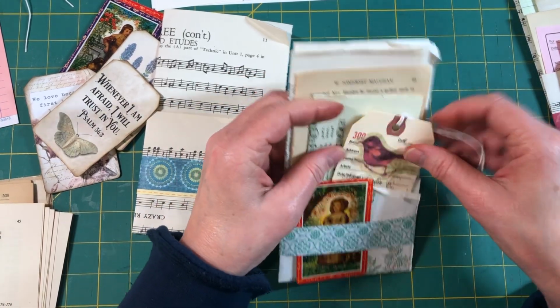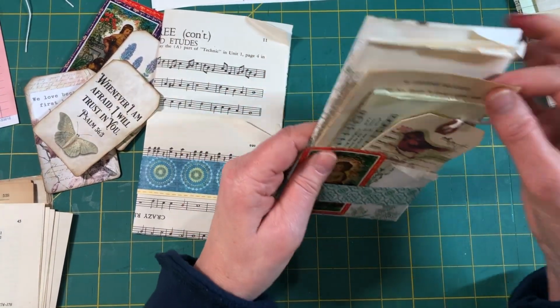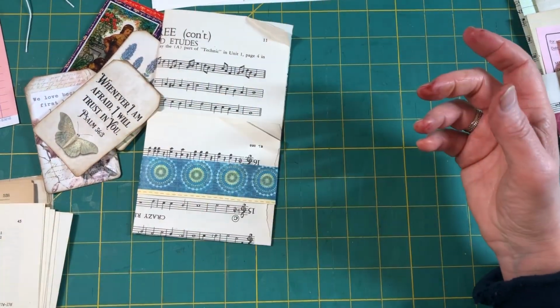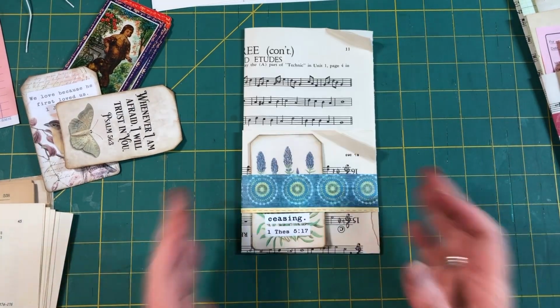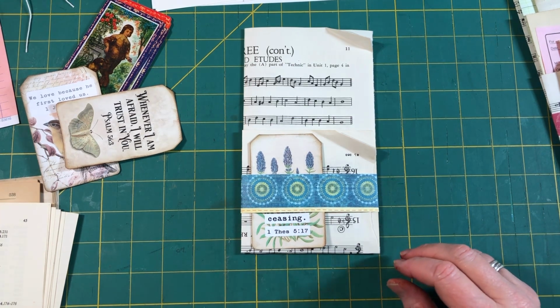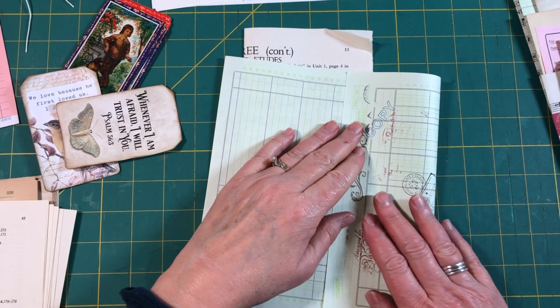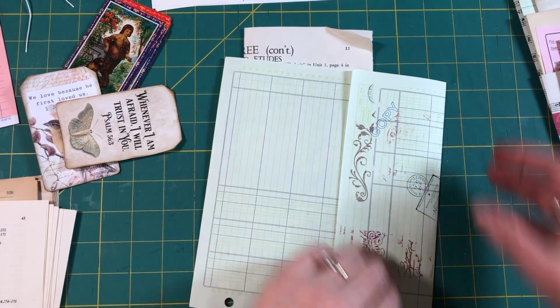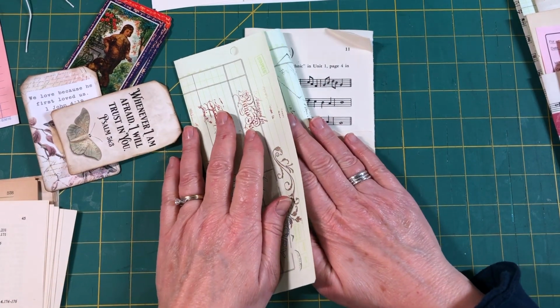It's really hard to have it all artistically arranged when I can't get it to cooperate with me. So there's that one. I'm gonna put the little butterflies on in a bit. Okay, I already know I want that there. Ta-da! Here we go. So lots of ways to make this into your own. Just have fun playing with it.